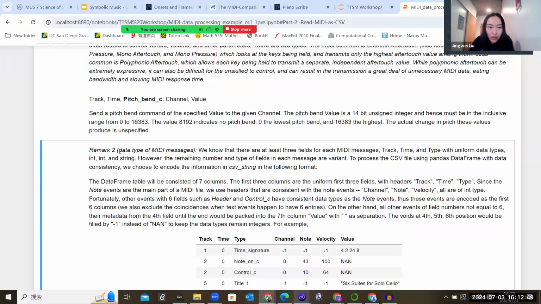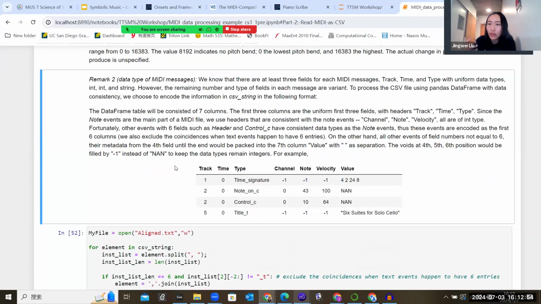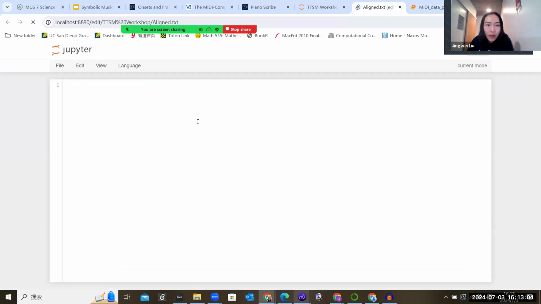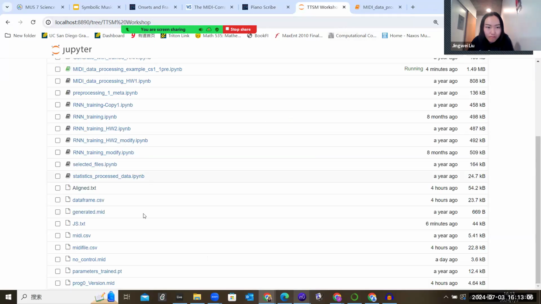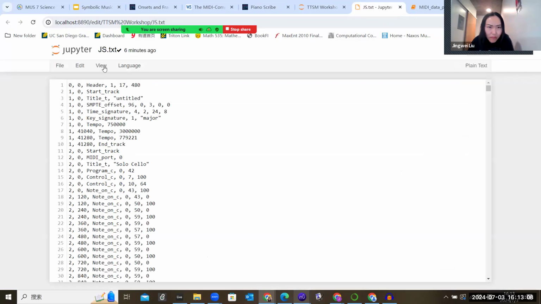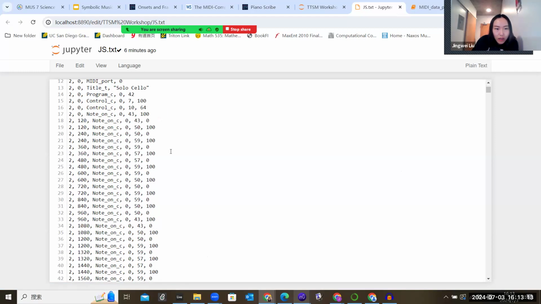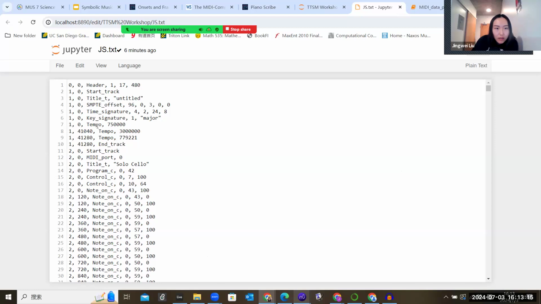And in this message, I talk about how I actually encoded the CSV string into the data frame. If you open this CSV file we just compiled, you can see there are different numbers of fields.